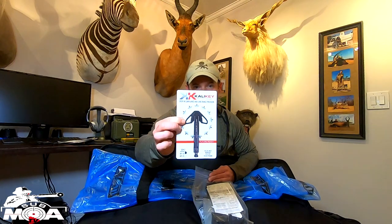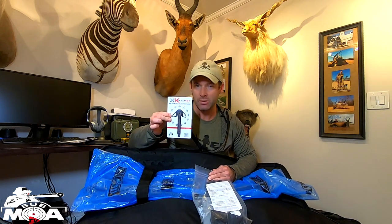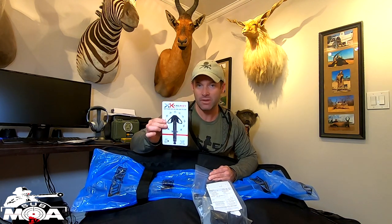So what this is, this is called the Cali key, and it basically turns a semi-automatic rifle into a single shot. So unfortunately, to send this to me in California, they did have to install it.